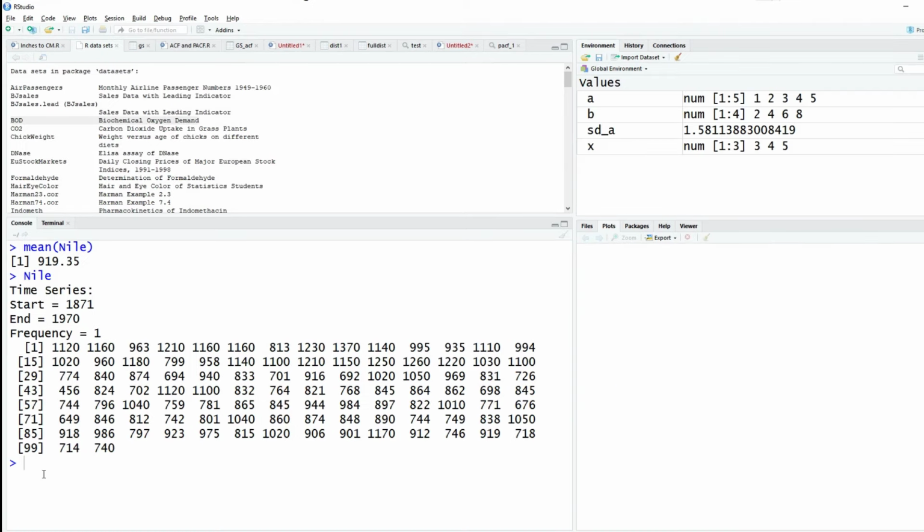And when we're operating inside of R, I like to see everything up here in the top right, global environment. So we could actually assign this to something. We could call this data, or I'll call this test data. And we'll assign Nile to that. And then it will actually save it up here called test data. And it will show you that there are 1 to 100. So there are 100 observations. And again, it just saves it so it's easier to see and to remember what we're working with.